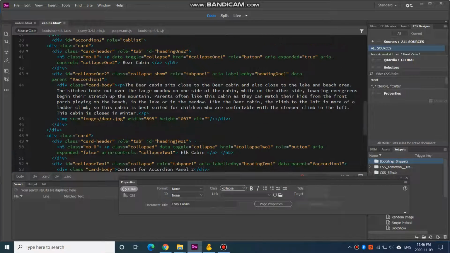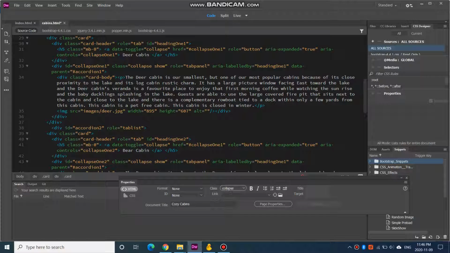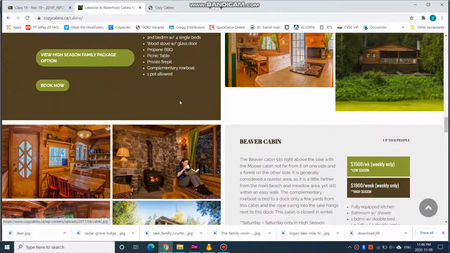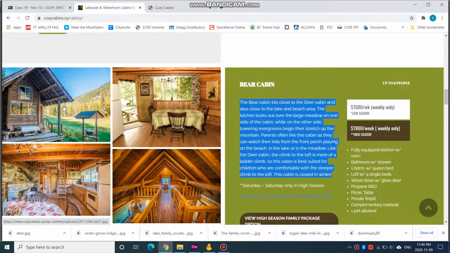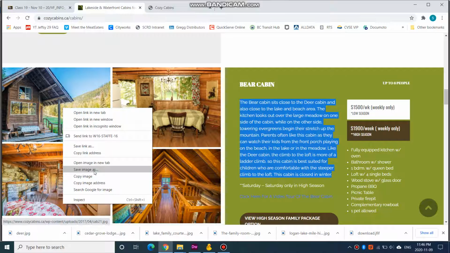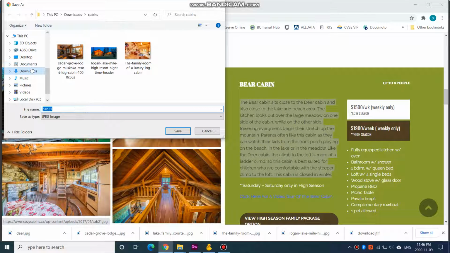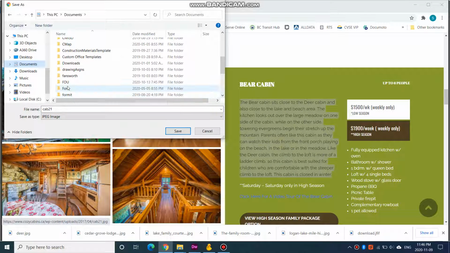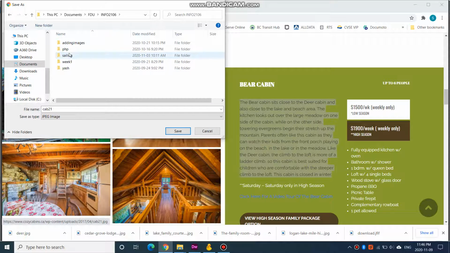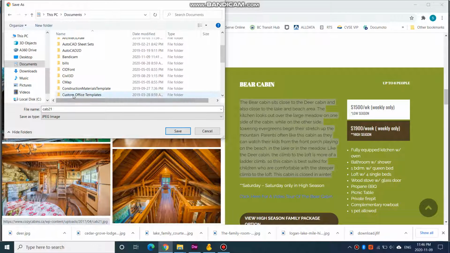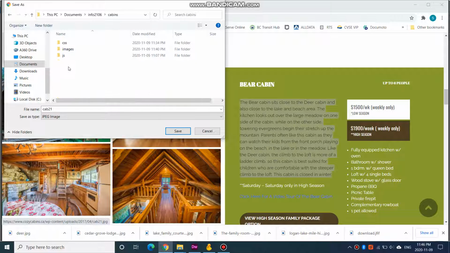All right, so the next thing I'd like to show you is, let's go save it. And then for the bear, let's save another image here. Save image as. Then I'm going to save it in my documents directory, in cabins, images.